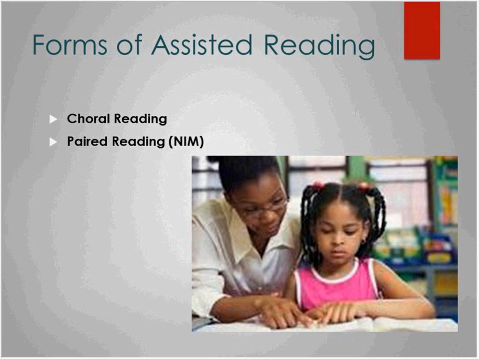The child pointing to the text, or the parent is pointing to the text, making sure that the child's eyes are on the words they read, and they read out loud together. Again, not one reads one line and the other one reads another line. They read out loud together.